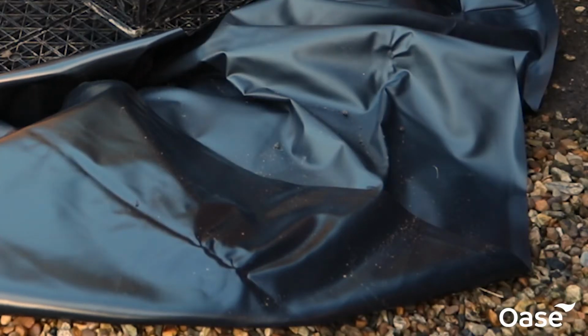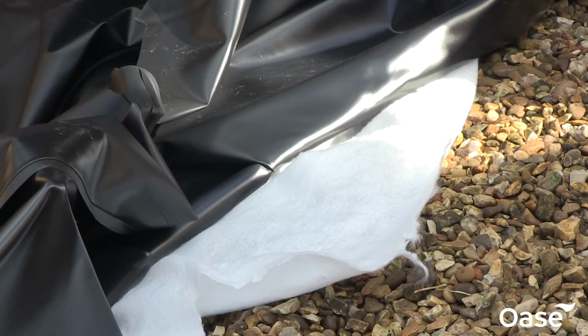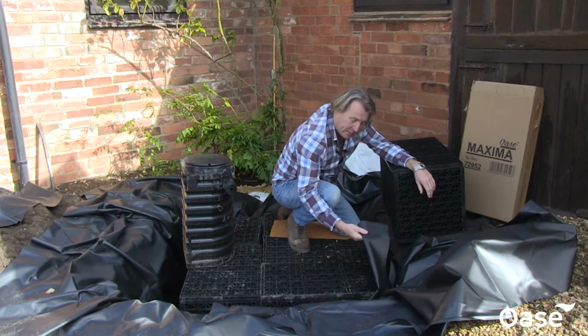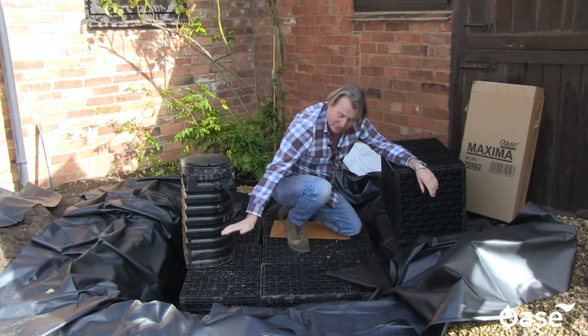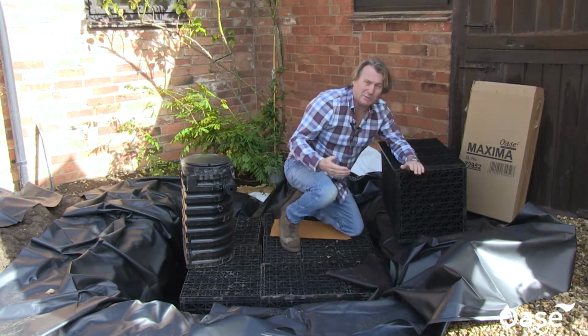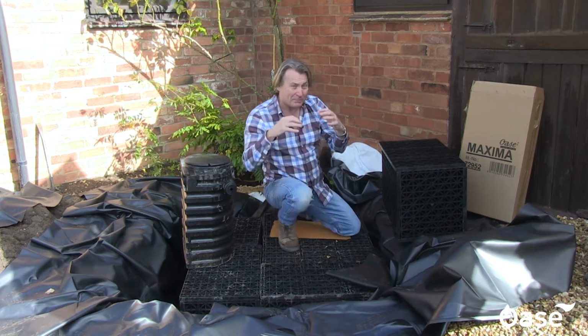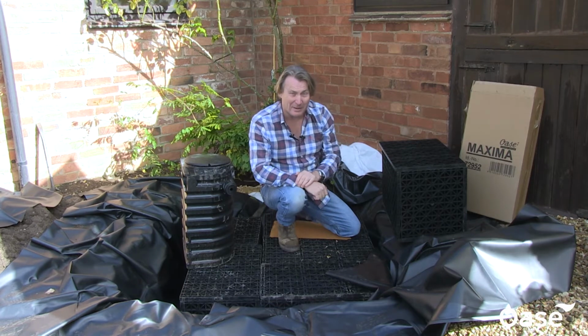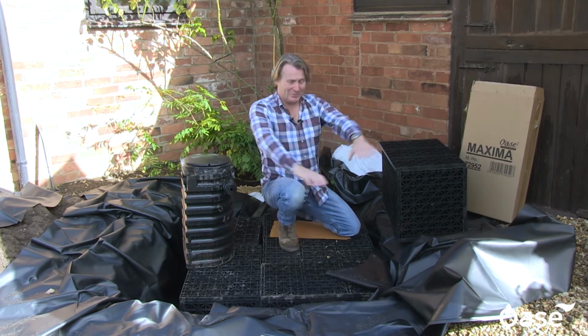Now we've also put a bit of underlay fleece just at the base there to protect the liner, and there was a little bit of liner spare, so I've put that just along the bottom as well. It's always cushioning because there's quite a lot of weight goes onto the liner. It's not just the water, of course, it's the water feature as well. And that comes to a point, we've got this giant hole.